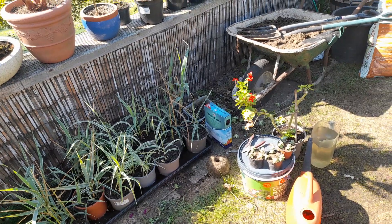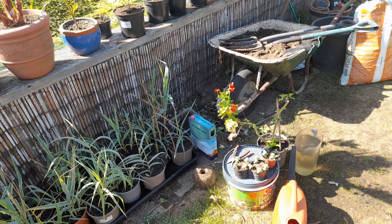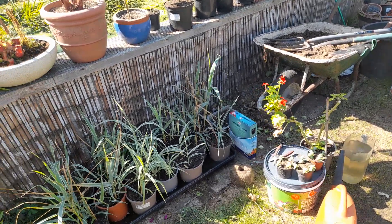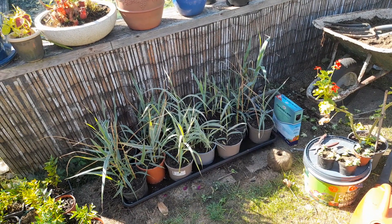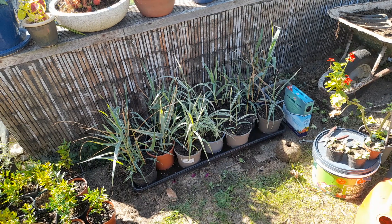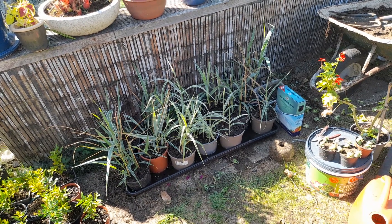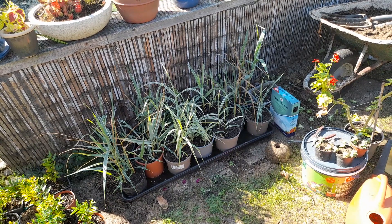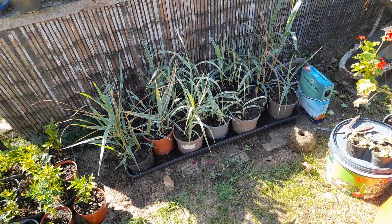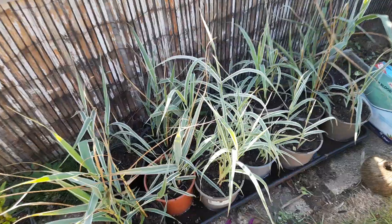It's a bit of a messy area here, but I've just been propagating some plants and potting up and up-potting stuff. I thought I'd do an update on the Urando Danics that we propagated earlier in the year - I should have really checked how long ago I'd done it. I'm guessing it's going to be about two months ago now. This is what they look like now, and in fairness they've done quite well. Let's pull a couple out and have a look.